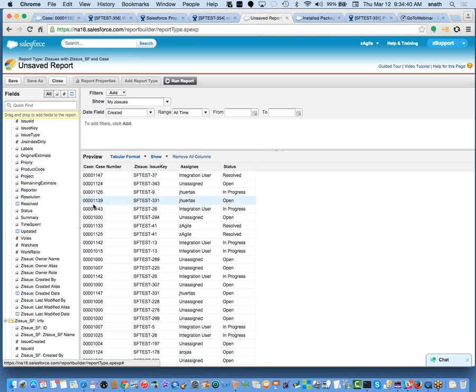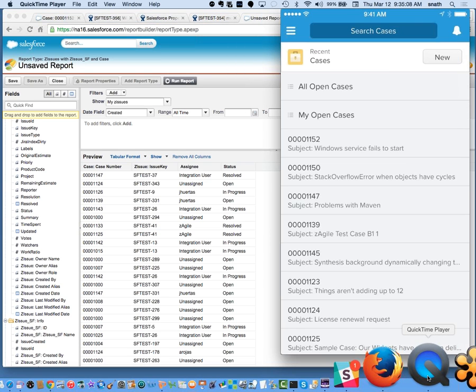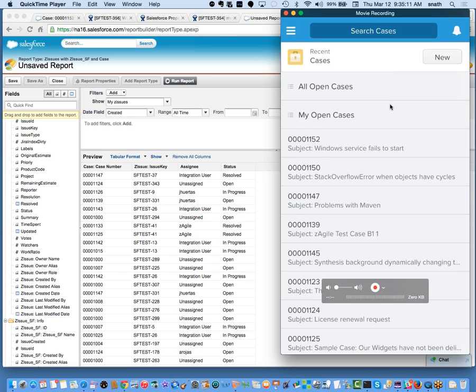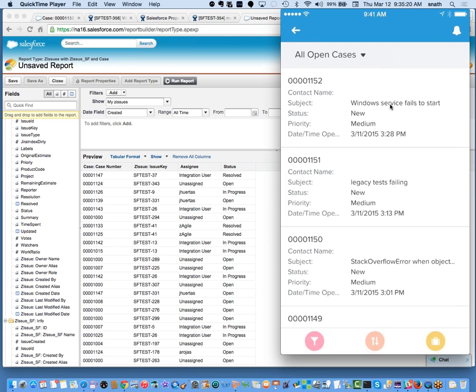And let's see, finally, I also want to show you one more feature, which is support for mobile devices. So if you use Salesforce 1, or if you're planning on using Salesforce 1, then we also now support the related JIRA issue view within mobile devices. So it could be iOS or Android. And let me see if I can do a quick demo of that. So here, let's try, and we're looking at the same information, but on an iPhone.